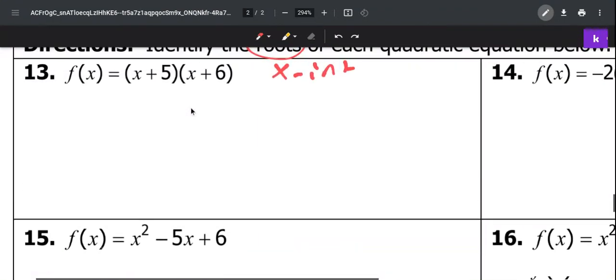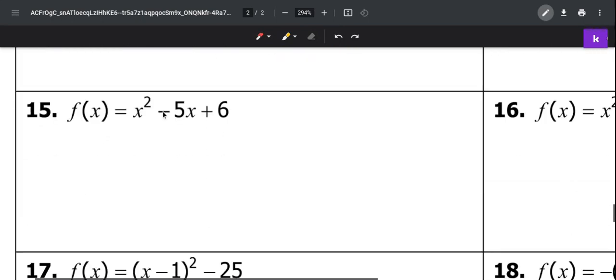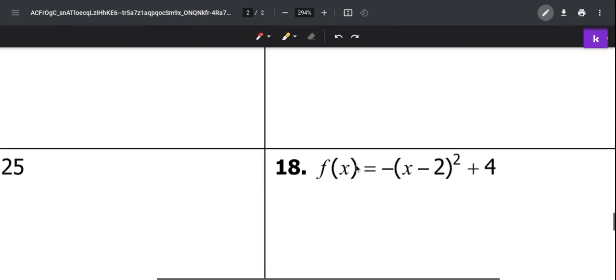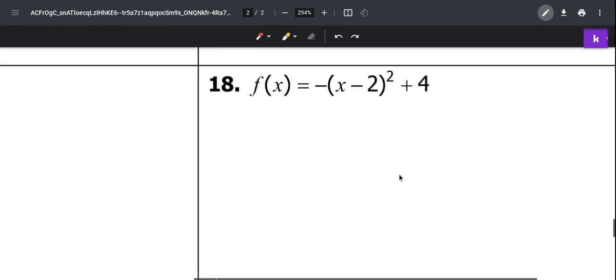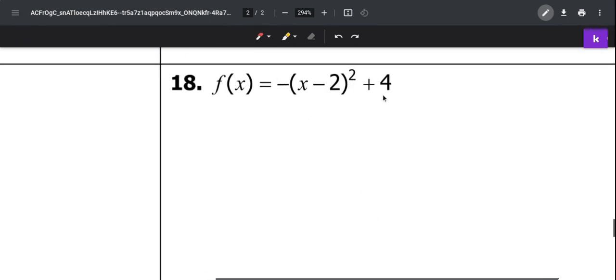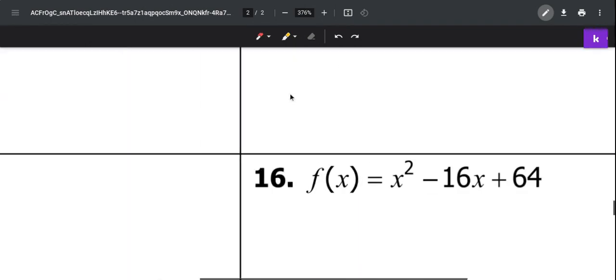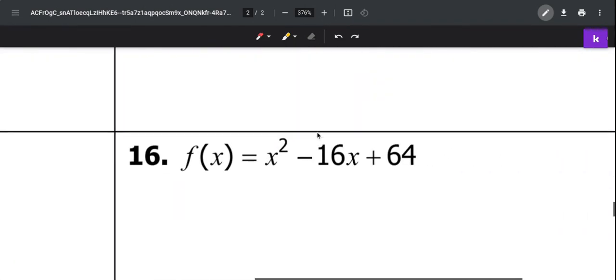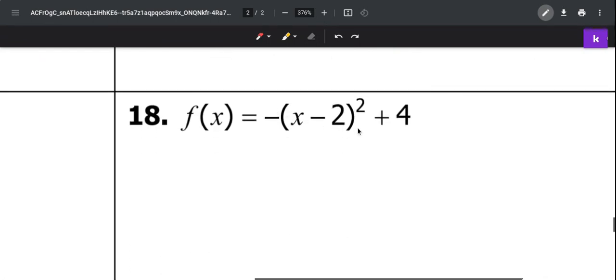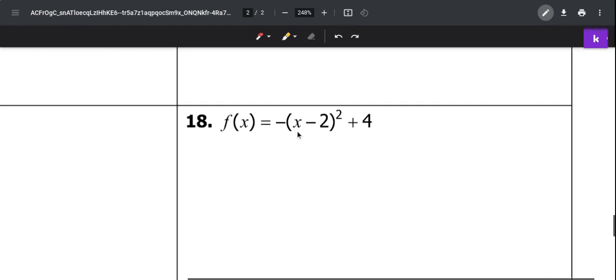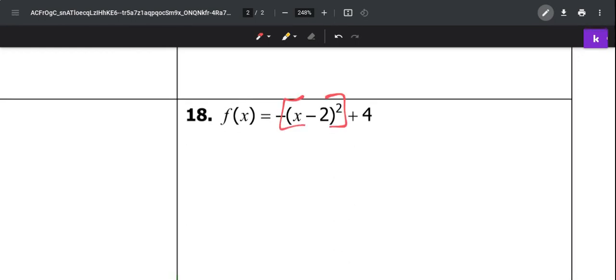It's already set up. So the problem I want you to see is like 15 where you have to factor this, but really one like number 18. Number 18 is the hardest one because you have to remember a few different things. First of all, this is a quadratic, which means we need to solve for x to find the x-intercept or the roots. Now, to do that, we have to simplify this first, which means we need to multiply this, not multiply, but apply that exponent of 2 to the x minus 2, which once again, everyone does this, not everyone, but a lot of you do this wrong.